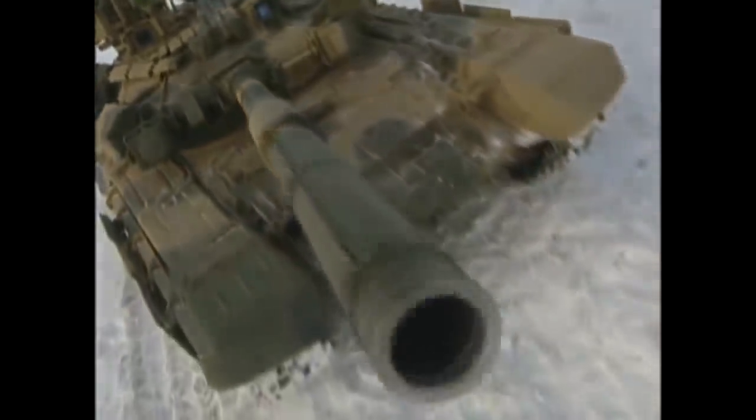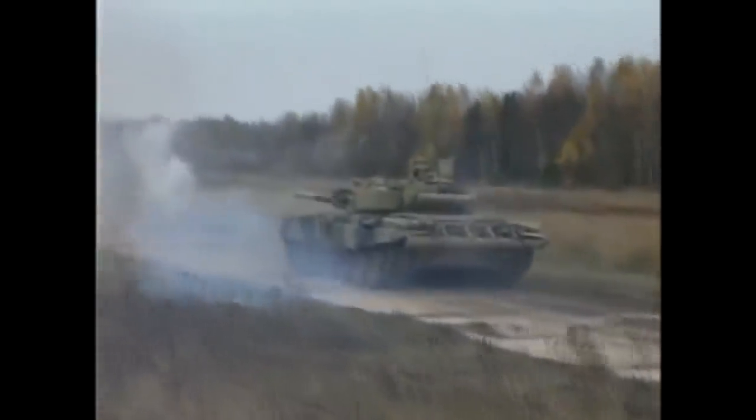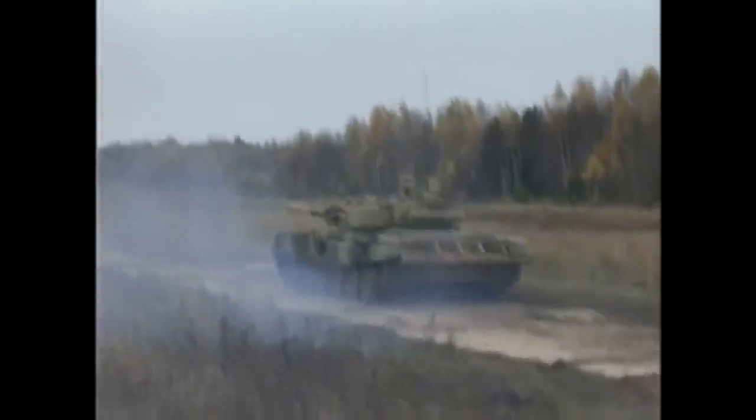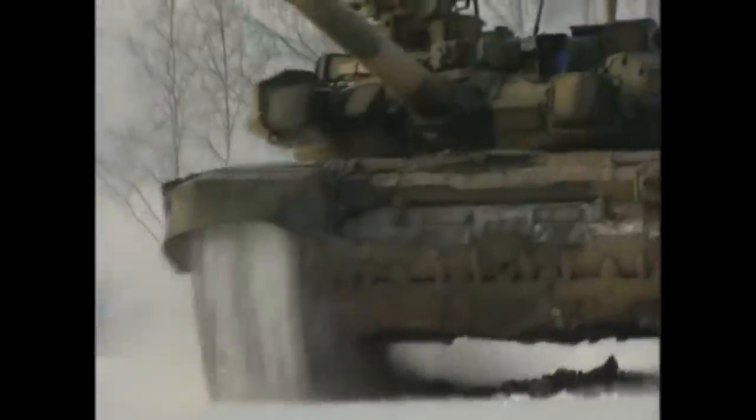Let's first take a look at the original T-90 tank. As the name suggests, it first appeared in 1992, but for the time it wasn't really that good, as some people are glad to believe. The base armor of the tank is the same as the T-72B model 1989, which has the same turret armor as the T-72B from 1985. Rather than improving the turret protection, they kept the one they already had.